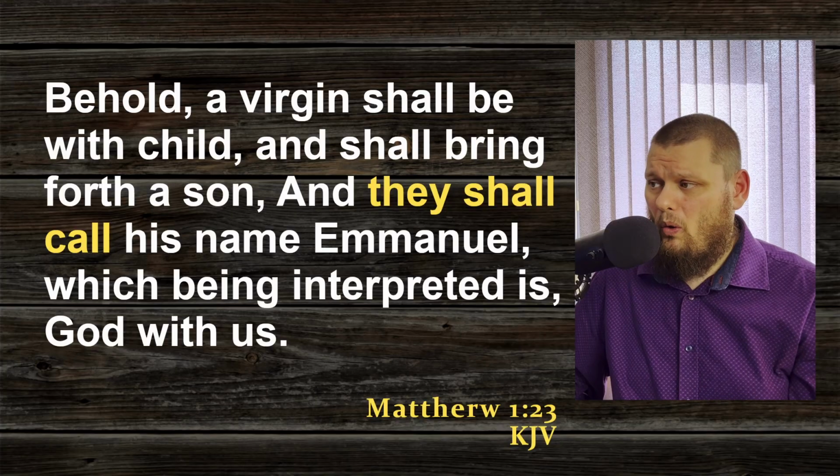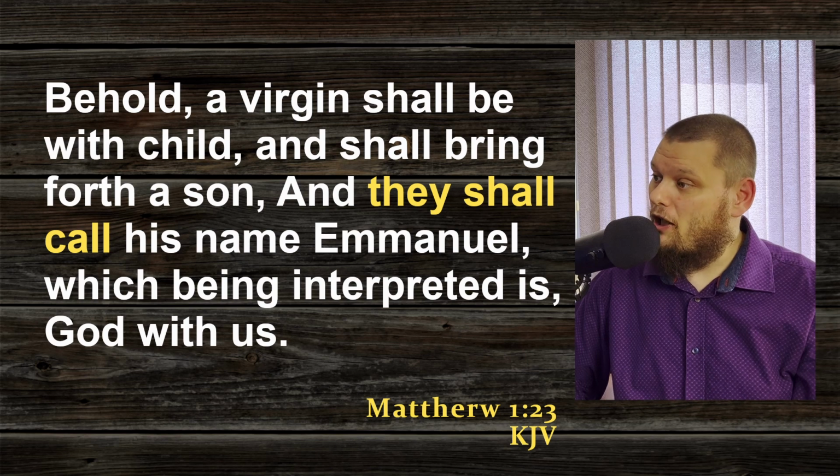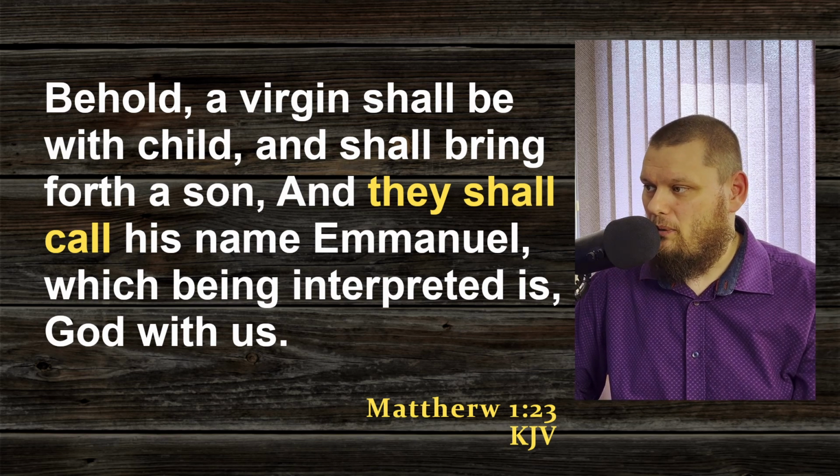So he finds himself reading through, and he doesn't get too far when he notices Matthew chapter 1, verse 23. "Behold, a virgin shall be with child and shall bring forth a son, and they shall call his name Emmanuel," which is being interpreted, God with us. Okay, so this is different from Beza's edition. So Scrivener notices that this is different from Beza's edition. See, the King James Version says "they shall call," but Beza's text has the Greek, which seems to say "you shall call."